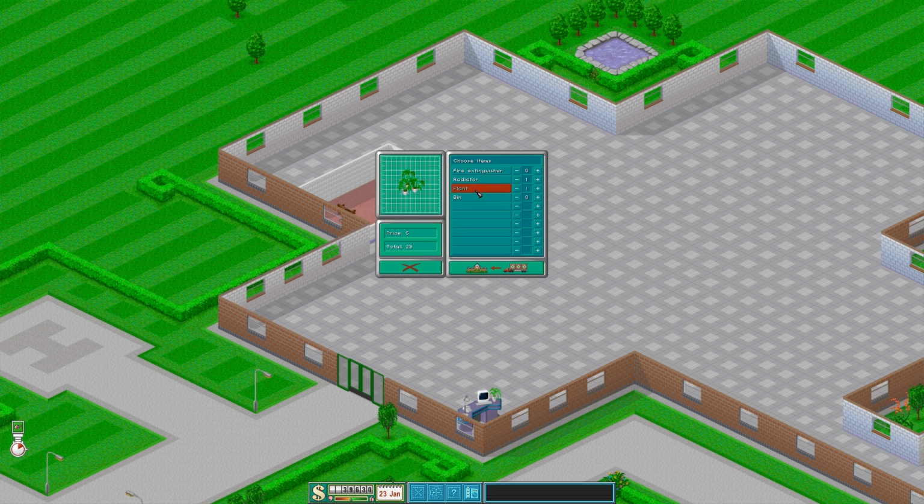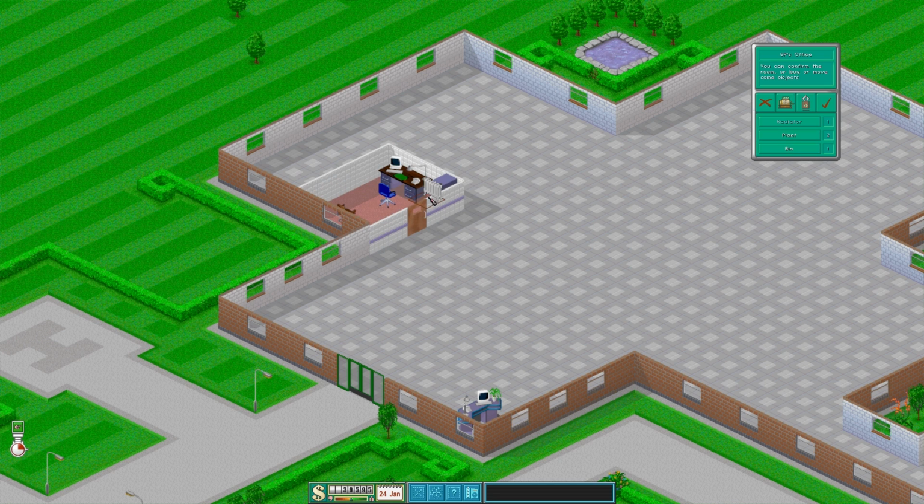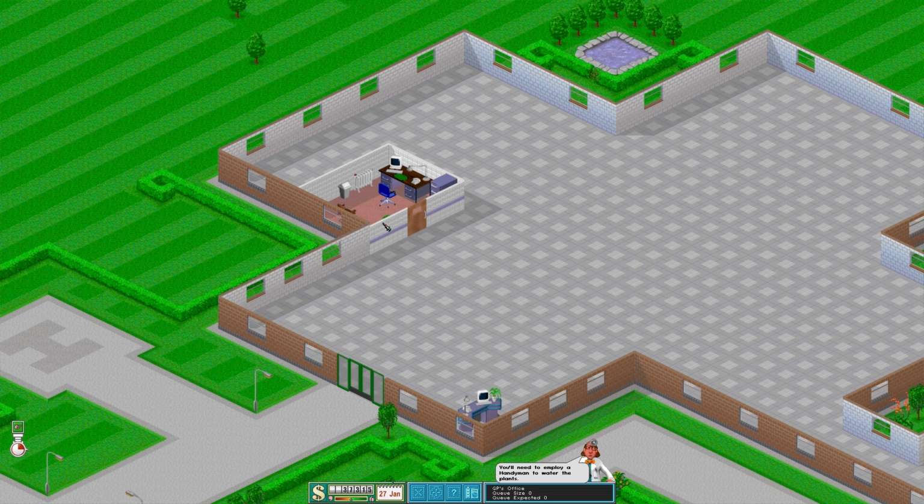And for some reason, I always put like 1 radiator, 2 plants, and 1 bin in pretty much every single room. And I'm not particularly sure why. So there's the plants. There we go. And the bin. Yay! I need a receptionist for here and a doctor for here.